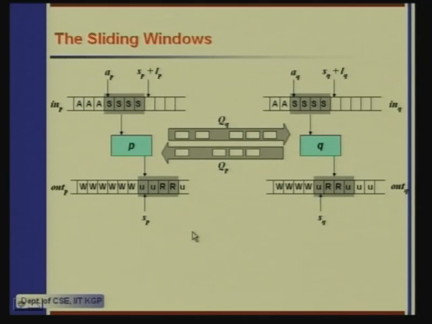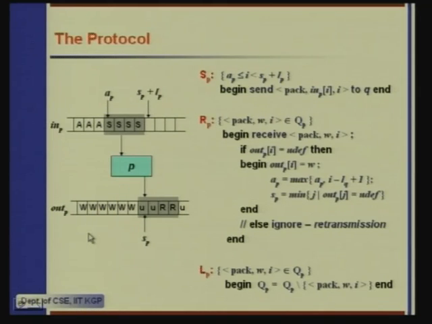Let us look at the protocol definition now. Let us look at the statement of the protocol. So you assume that P knows LQ. LP and LQ, these parameters are known to both sides. This is the statement of the protocol. So the protocol, remember I said that distributed algorithms are specified in terms of a precondition, action and postcondition kind of thing. So here for this protocol there are three different actions: SP, RP and LP. Similarly for the queue, process queue, it will be SQ, RQ and LQ.